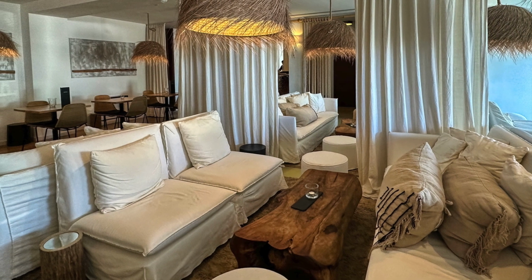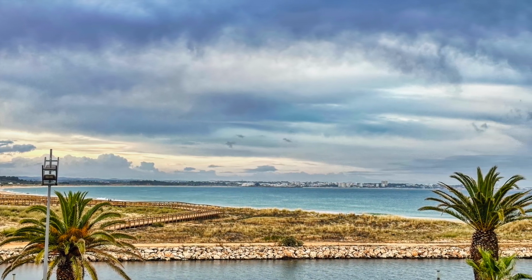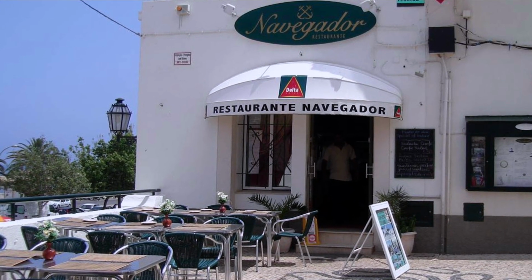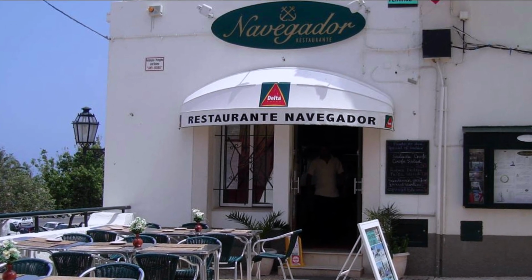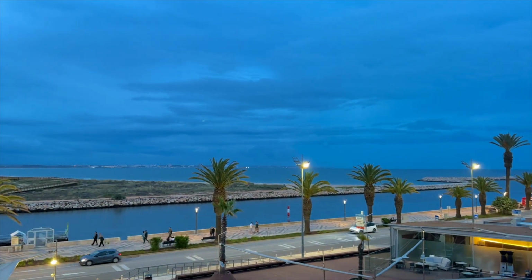Later that evening, our group met for drinks downstairs before heading out to find something to eat. Jose led a few of us to a quaint restaurant off the beaten path called the Navegador that features Mediterranean Portuguese cuisine. We were greeted by a warm, friendly staff and served in a small room on the second floor with a beautiful terrace overlooking the water.